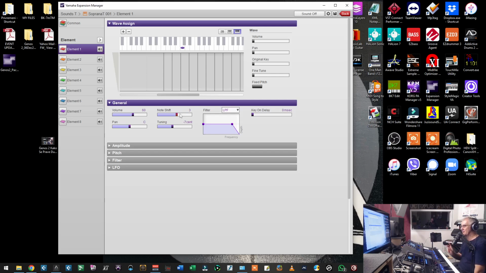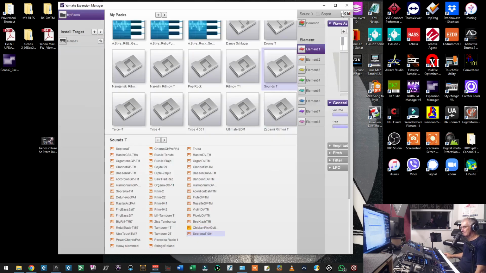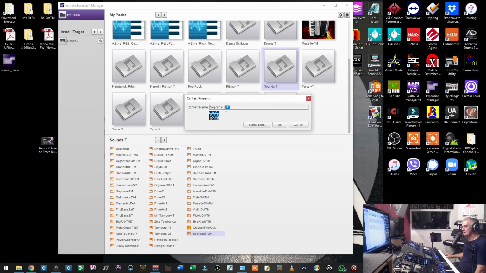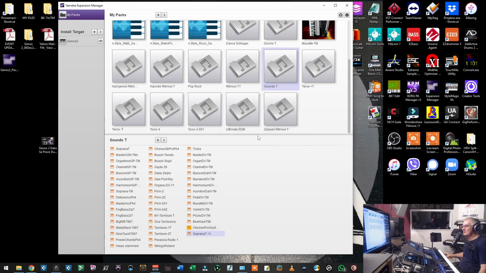For now I just need a minor third, but my keyboard was transposed an octave down, and an octave is 12 semitones, so I will go back to 12 for this particular instrument, and now I will increase just by 3. 1, 2, 3, it will come to 9 because, as I mentioned, it is made an octave lower. Now when I did this, I will save it. Now I will go back. Now that I have that saved, just one click and change the name. I'll put +3. It means I got my instrument, it is now a third, a minor third.